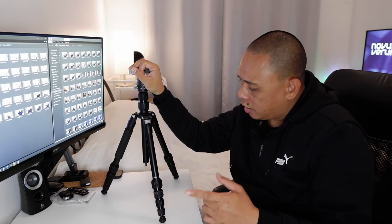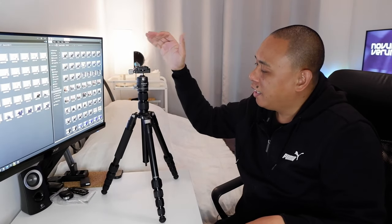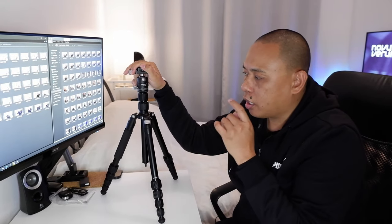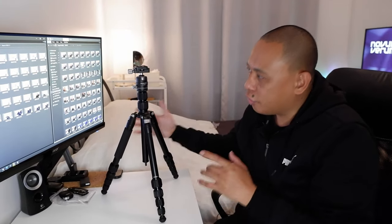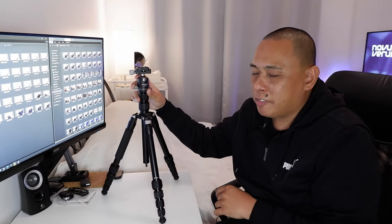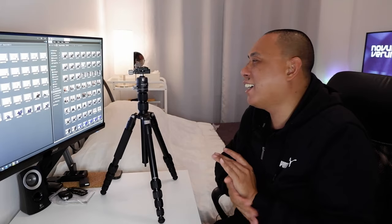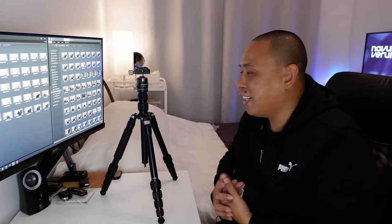I can put my ring light on this too. So yeah, I'm actually very happy to have found this. I'll just call this the post mortem and let you all know that I'll be keeping this. It's really great — the construction, the materials, the craftsmanship that went into this is actually surprisingly good. In fact, when I started playing around with it I was thinking maybe I should look to see whether they have a full-size one, but no — I already have a giant tripod, the Neewer N284L, and this is just going to be a new addition to my tool chest.